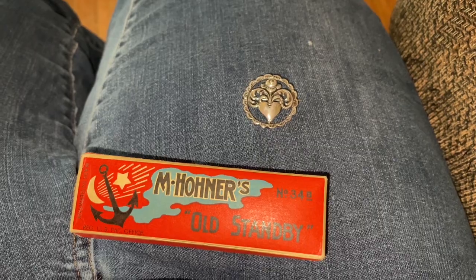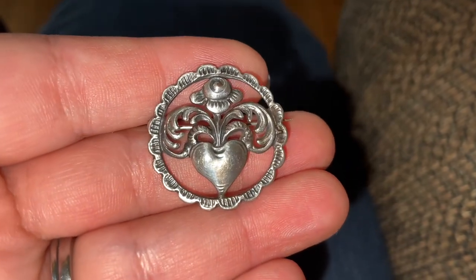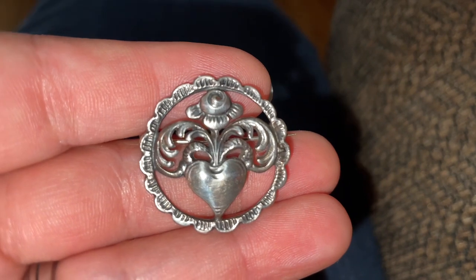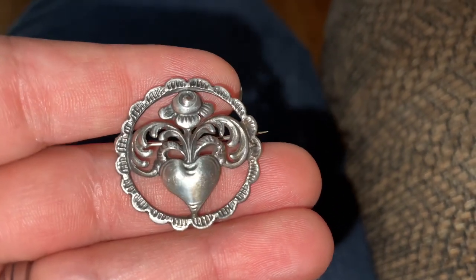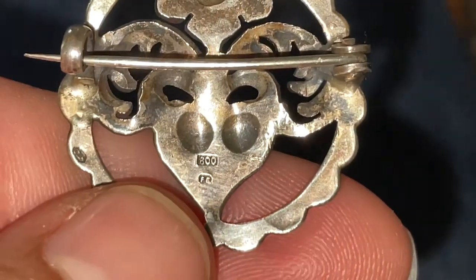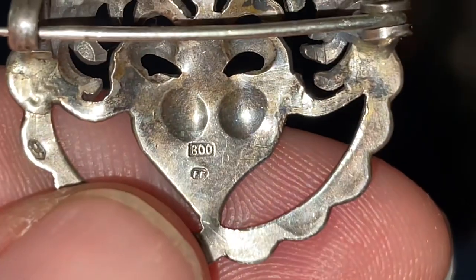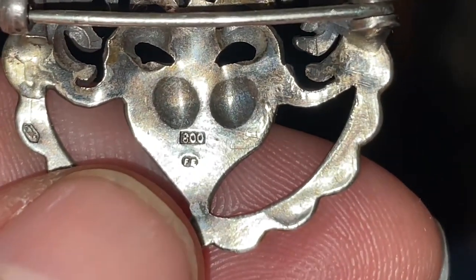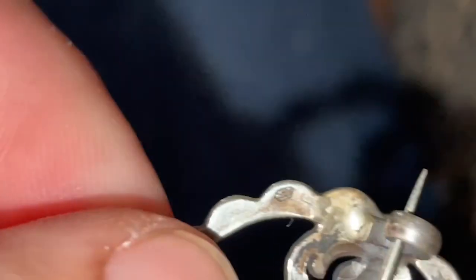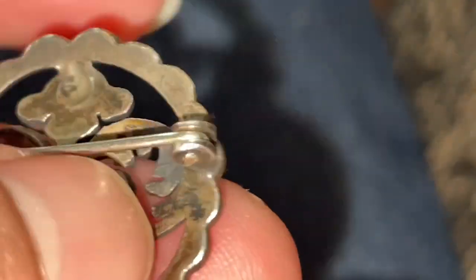I found these hat savers today. One is an antique and they did have another clasp in there. This comes up as a religious heart, but this is an antique — do you see that c-clasp there? There is a mark on the back, so I wanted to show you. I'm going to zoom in. 800 silver, and then we got another hallmark right here.